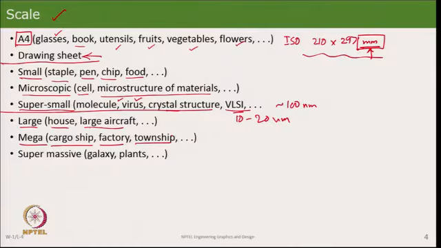So, what you are seeing is a lot of applications from very different fields, where we are looking at very different length scales. Townships, factories, a dam, a highway, all of these are length scales of the order of not just kilometers, but maybe tens or hundreds of kilometers. In geology it could be even bigger than that. And then we look at supermassive sizes, things like the size of the solar system, a galaxy, some plants which grow very big, trees rather, or plants as in industrial processing plants, a refinery for instance, to be much bigger.